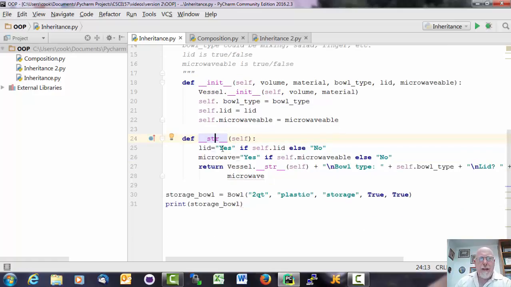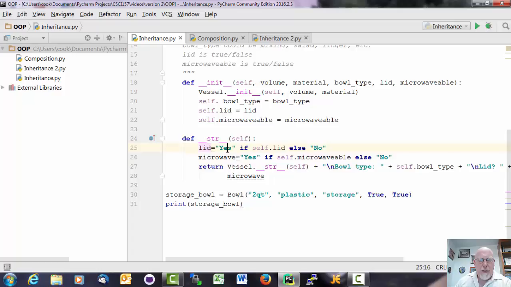The way this reads is, do this if this is true, otherwise this. So if self.lid is true, then I want this variable lid to equal yes, and if self.lid is false, I want lid to equal no. And similarly, I want microwave to equal yes if self.microwavable is true, and if self.microwavable is false, I want microwave to equal no. The syntax on this is pretty important and a little bit strange.